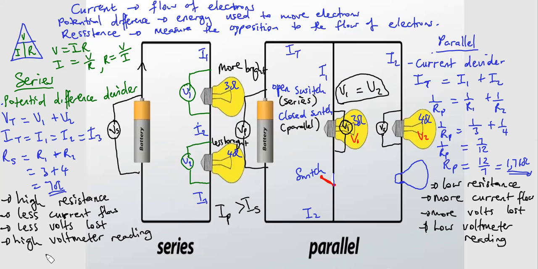Always remember, guys, the last part of the question that will maybe give you 1 mark, they'll be asking you, will the voltmeter reading increase or decrease? Again, you must understand when you're moving from series to parallel. For example, if you're given a switch like this, they'll always give you a switch where we are going to change from series to parallel. So if you open the switch, you are on series, so you consider the series condition. Then if you close the switch, you are on parallel, then you consider the parallel condition.